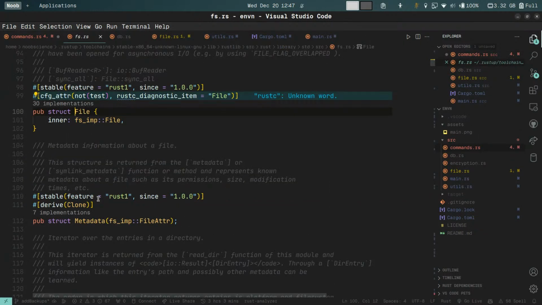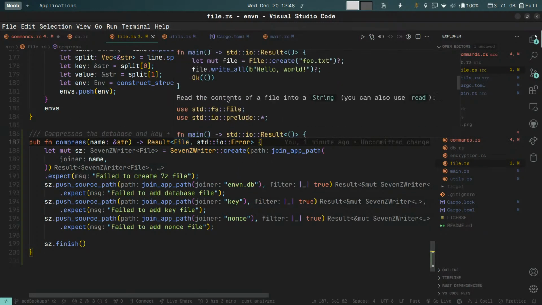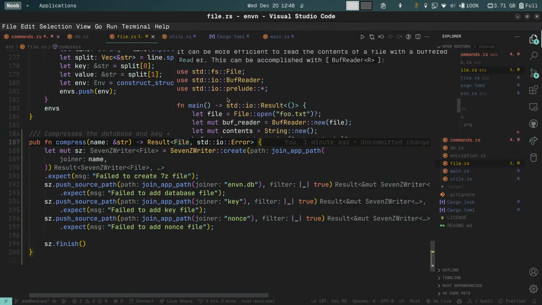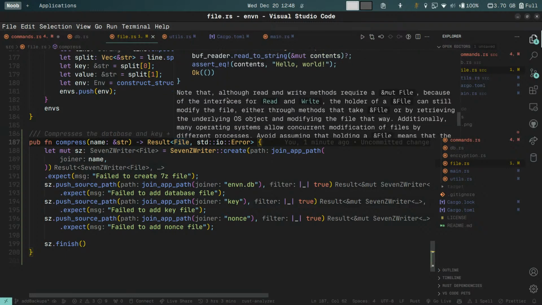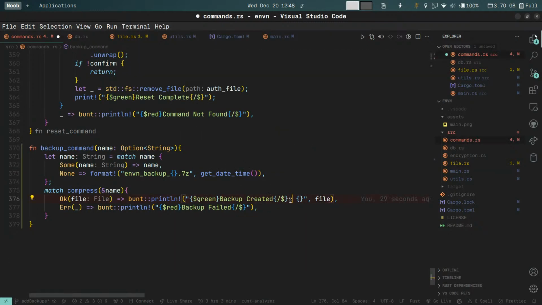What all do you have? File dot read the string. Okay, so you don't really do that. Backup with slash.